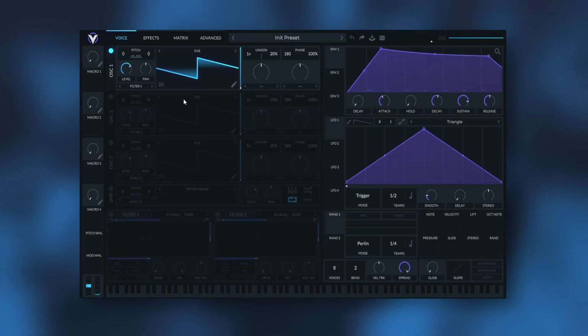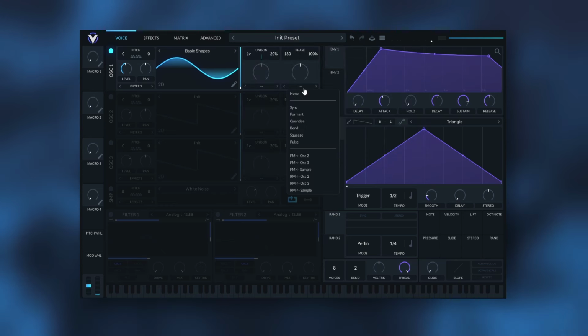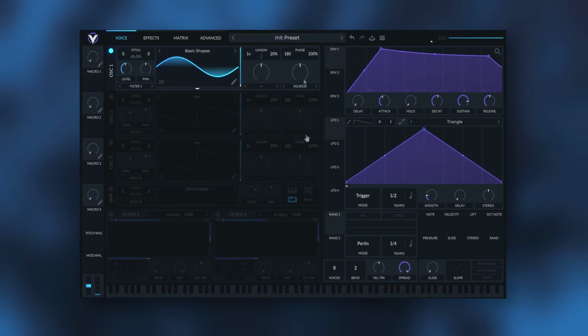Alright, starting off here, I'm just going to turn down the volume a little bit, and I generally like to use a sine wave instead of a saw wave with the squeeze morph parameter enabled. I feel like this gives me a lot more control over the timbre and the harmonics of the tonal layer.